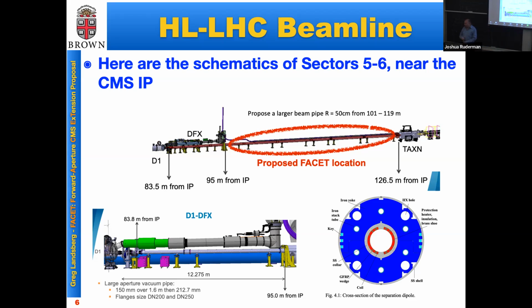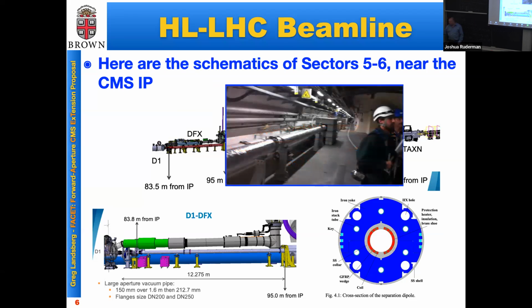And essentially that gives us about 20 meters of space in the Z direction and about half a meter vertically, plus or minus half a meter. So that sort of defines the geometry of FACET. This is the area you see, it's pretty empty there.